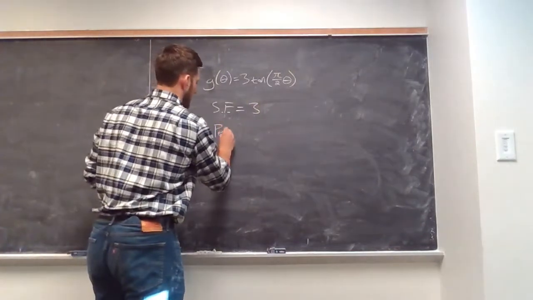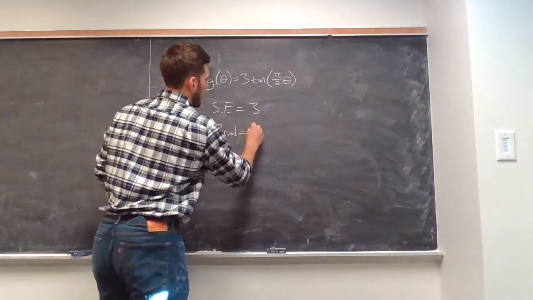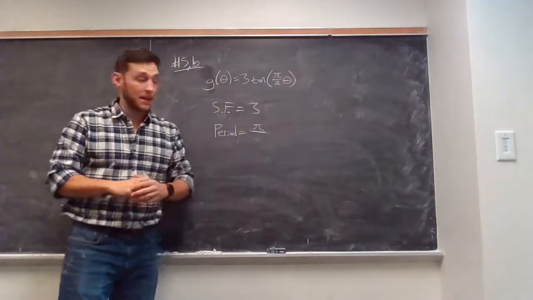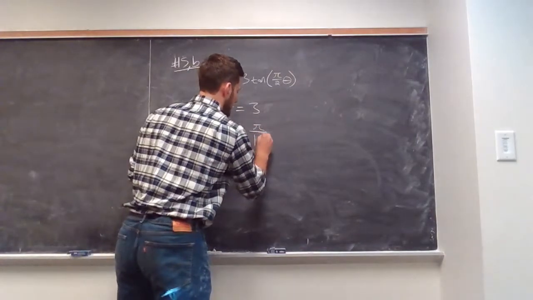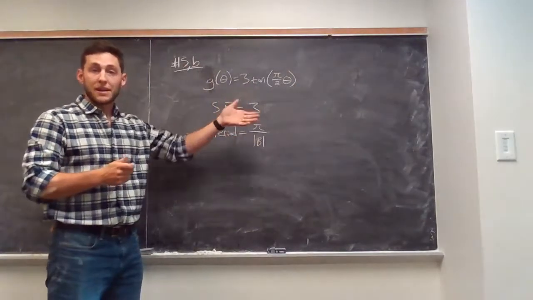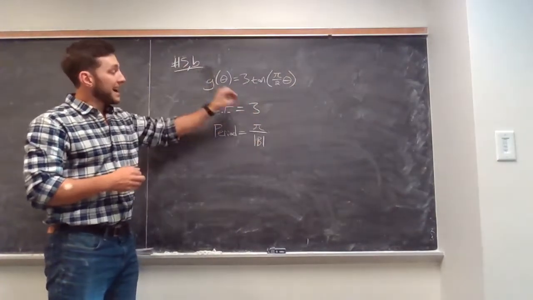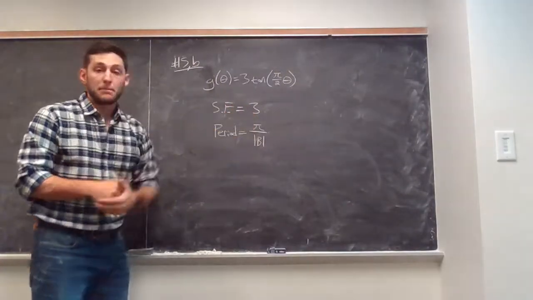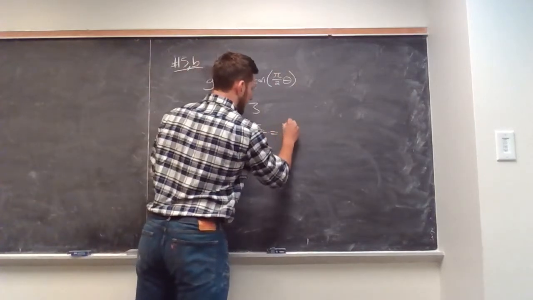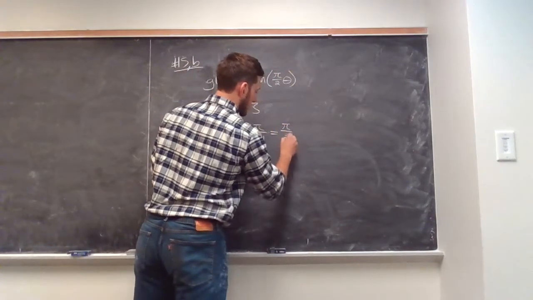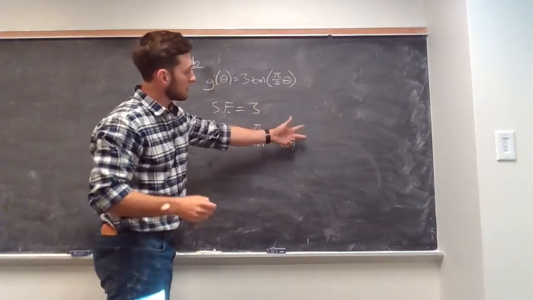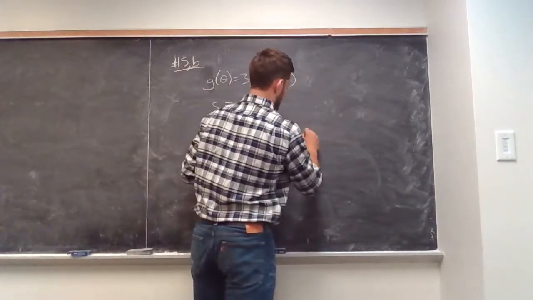Your period will be pi, the typical period of a tangent, just like 2 pi in sine and cosine, divided by the absolute value of b. With sine and cosine, it's 2 pi divided by the absolute value of b, the regular period divided by b. And with tangent, it's pi, the regular period of tangent, divided by b. b in this case is pi over 2, so I'll get pi divided by pi over 2. When I multiply by the reciprocal, I'll get a period of 2.